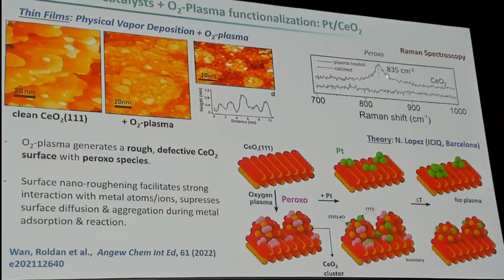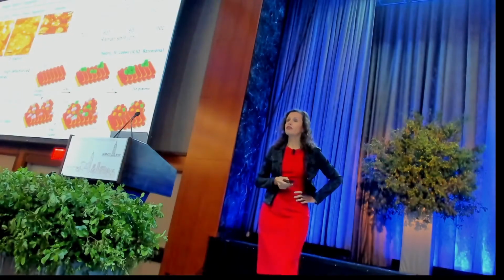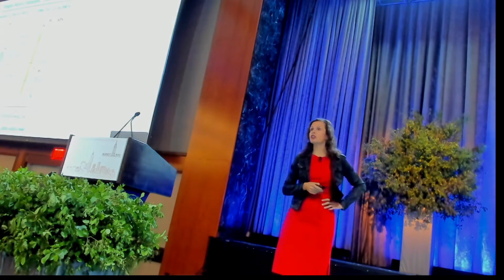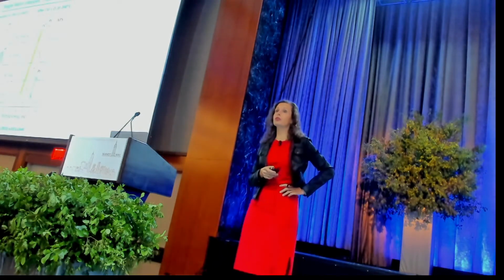And then you also have the peroxide species. And then when you deposit the platinum in here, you can see that they disperse on the surface, and they also get attached to this and trapped into these small ceria clusters. Once you start annealing, you get rid of the peroxide species, but you still have the stabilization of the single atoms on these clusters. We can follow this very nicely using surface science methods, for example, X-ray photoelectron spectroscopy.